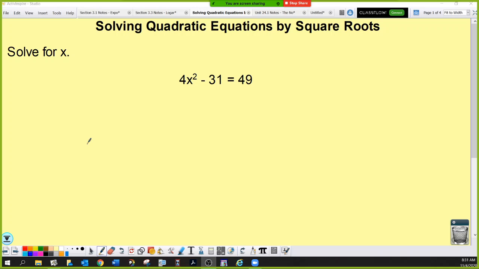So we have a quadratic. It's not written in any particular form, and the reason why is because I have it set equal to a number. Okay, whatever. We just need to get x by itself. That is our job. And when something is written like this, getting x by itself is relatively easy. You're just going to use PEMDAS in reverse order. You're going to be using SADMEP. PEMDAS in reverse order.